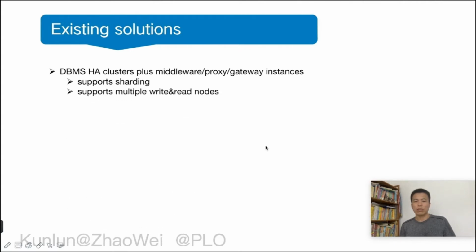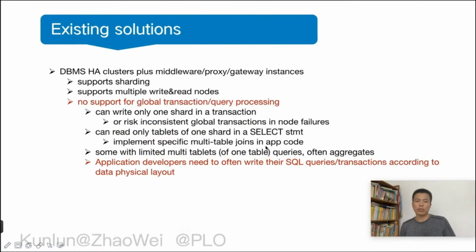Such solutions support sharding and multiple write and read nodes, so they have good scalability, but they often don't support global transaction and query processing. That means in any transaction, you can only write to one shard, and in any select statement, you can only read from tablets of one shard.